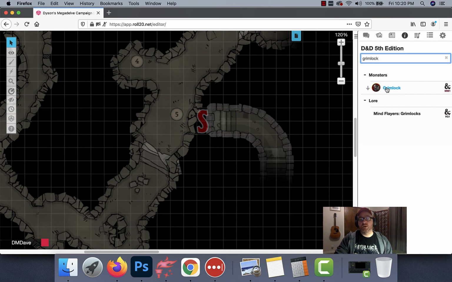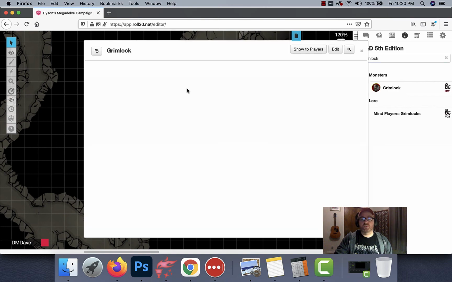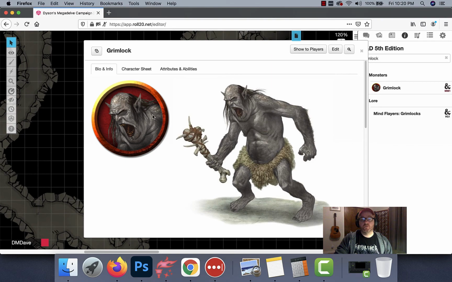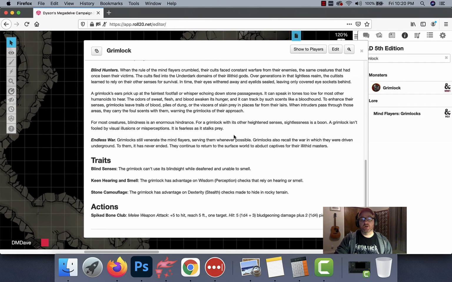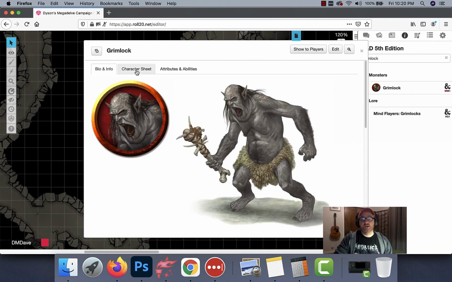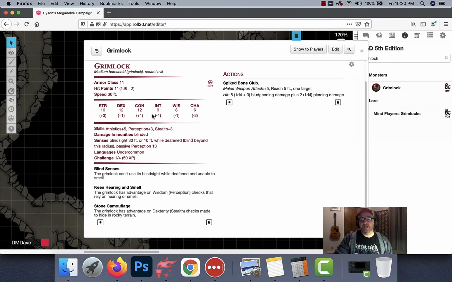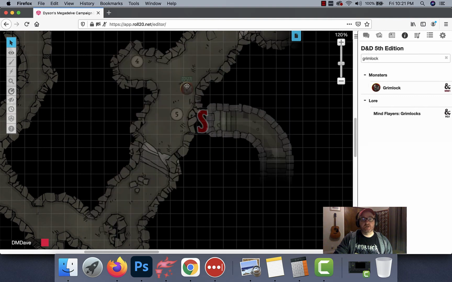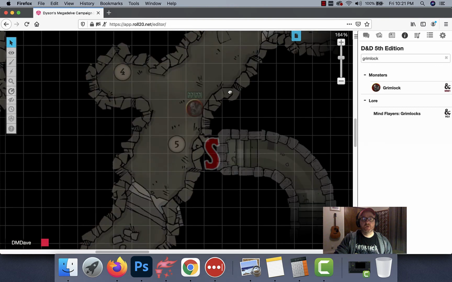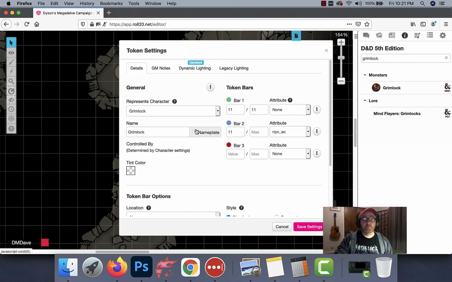But in this case, we actually get to use the art from Wizards of the Coast. So you can see we've got the cool art from whoever designed it. You can see the character sheet is exactly like the one we reviewed on Roll20 and has all that cool stuff in there. And it's also dropped a POG here for us to use. I've put it on the GM token. You can put it on the regular if you want, but my thought is these guys are almost always going to be stealthy, and they're going to most likely hear characters coming like a mile away.